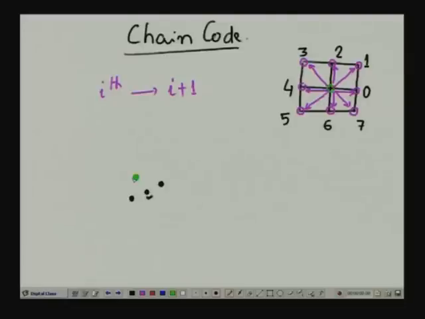So, you find that because of this slight amount of noise, the chain code that we will get will be totally different. My ideal chain code should have been a move in this direction and a move in this direction, so the chain code should ideally have been 1 1.